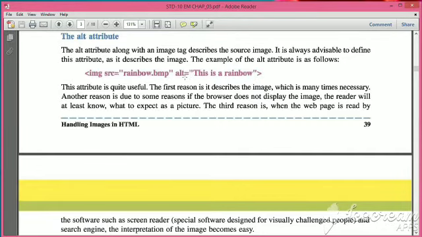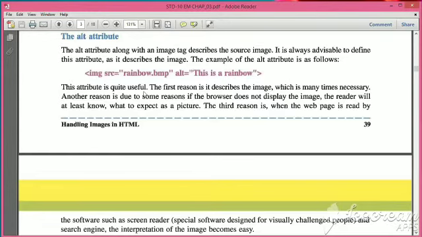Alt is the attribute along with this image. If you want to define a description related to your image, we have to use the alt attribute. Related to this rainbow image, we give the description: this is a rainbow.